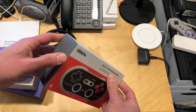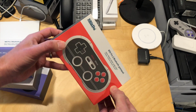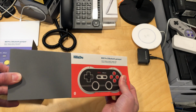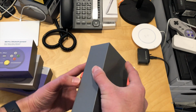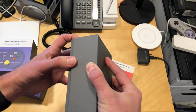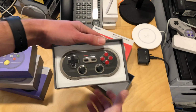So let's undo this. What's been neat about these is that they've been getting more creative in their industrial design lately. So they're using some inspiration from the past as opposed to recreating it. So it's nice to see some new designs here. But their replica controllers are very close looking to the originals here. So let's unbox it here. And let's see what we got inside.